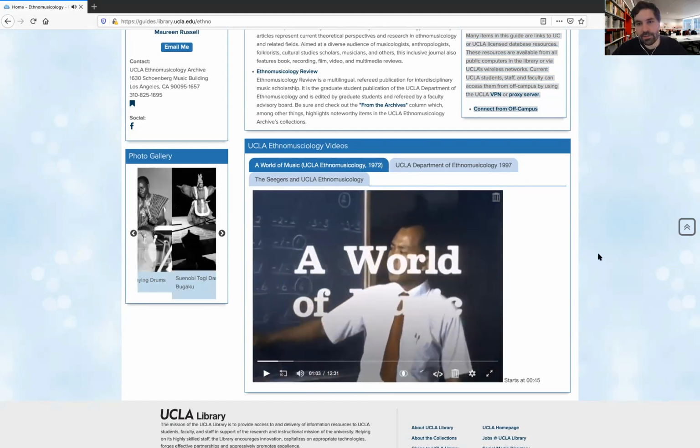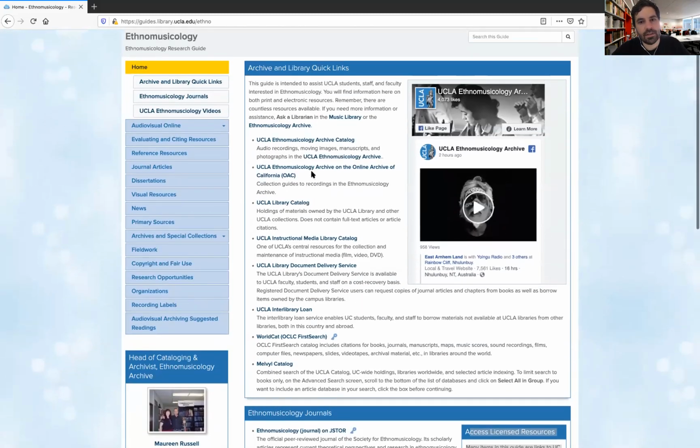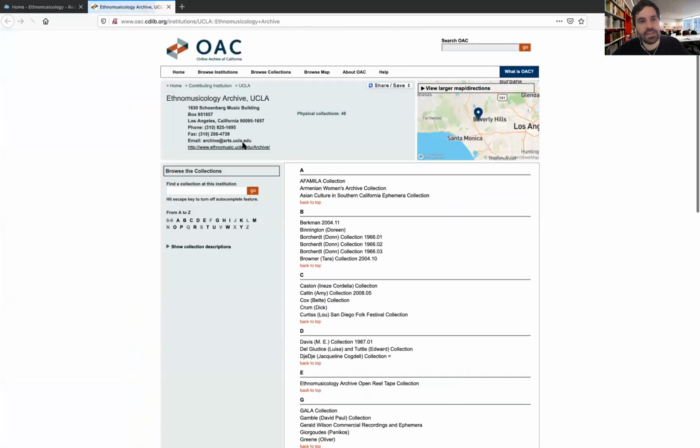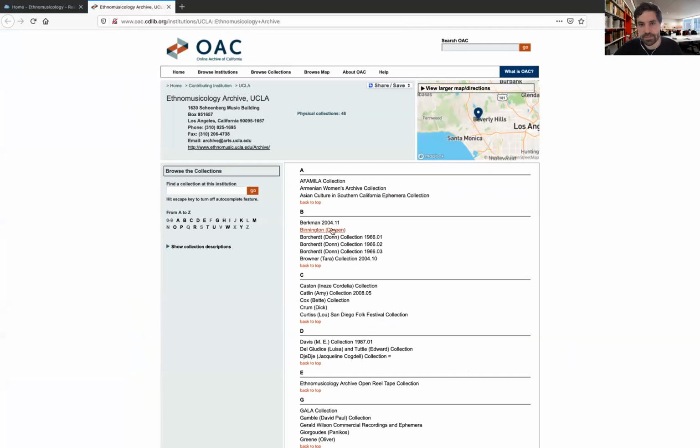So I'm not going to play it all for now, but you can kind of see where it's located. Yeah, the other great place of materials that we have, the next one down, is the Online Archive of California. This is sorted by the researchers who have donated it. So a lot of these people, I know their names, and I know these people. Tara Browner is currently a professor. Amy Catlin is also a professor currently. Other people, like JJ, retired recently. Anyway, you're not going to know all of that. But again, let's look at Java.